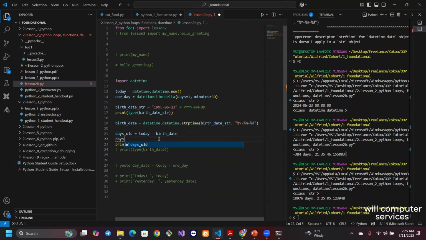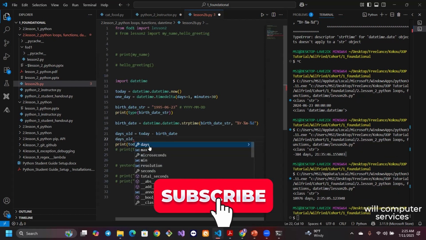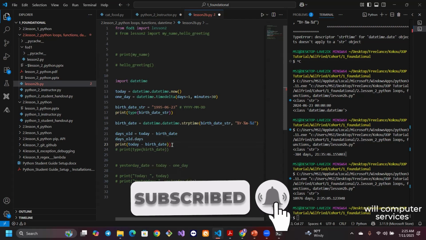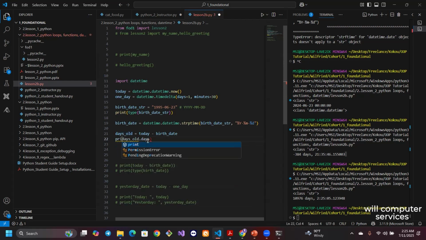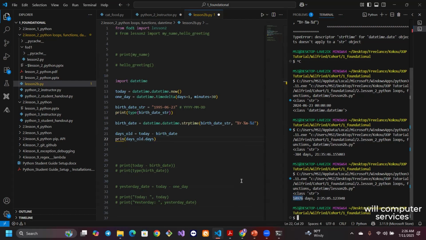But I think it should also be possible to say days old dot. So I'm doing some more manipulation. You see what I'm trying to do here. From the result of my subtraction, I just want to get the days part of it, the number of days, that part alone. Because the result is going to give you the difference in days, hours, minutes, even microseconds. So you can get each component separately like that.